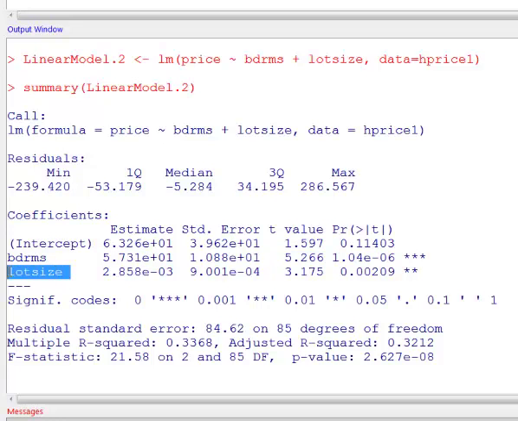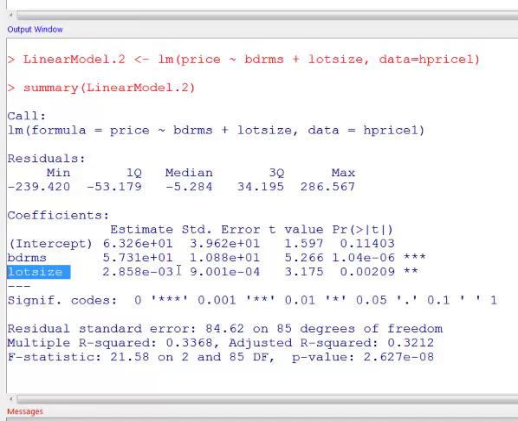And the lot size variable is 2.85 times 10 to the power minus 3, or 0.000285, and because we have the values in thousands, I can actually interpret it as 2.85. So basically for each additional square footage the price of the property goes up by $2.85, right?